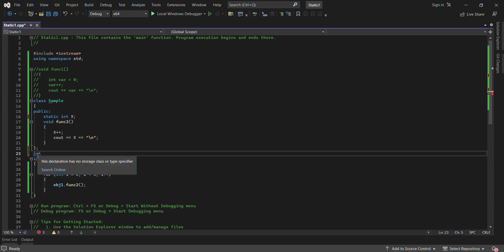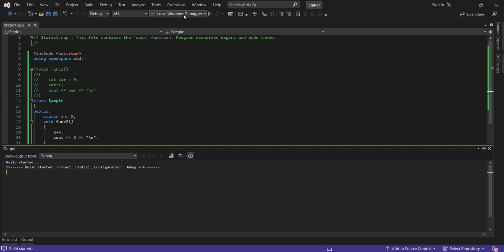So using the data type and the name of the static variable, x. How do we access a static variable? Using the class name and the scope resolution operator, and then you can assign it with 0, any value. So once again the output will be the same, 1 2 3.